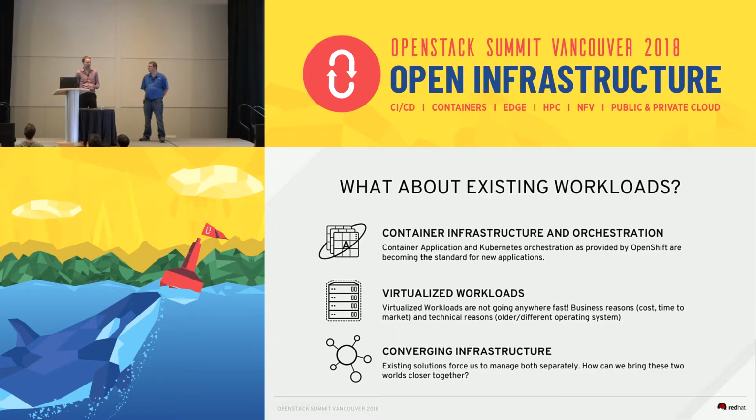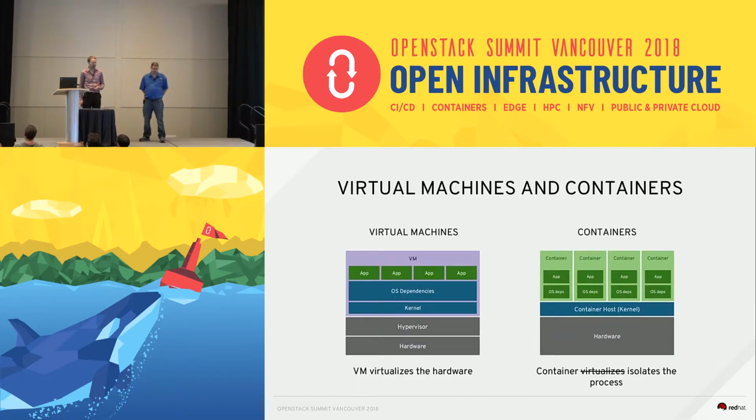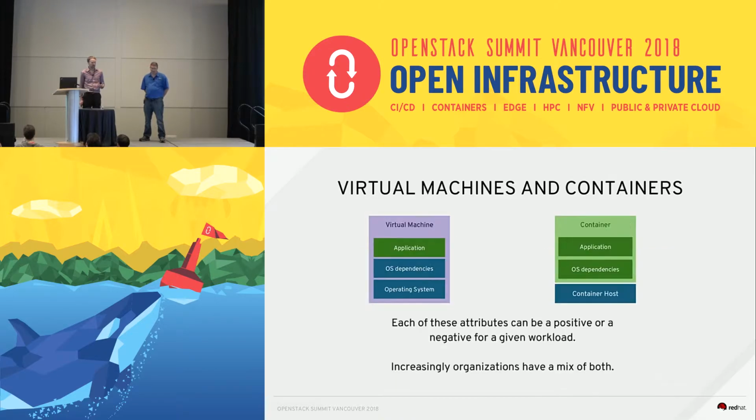So in essence, we're thinking about how can we bring these two things closer together, our orchestration of container workloads, but also virtual machine workloads. How can we make those managed and interacted with in a more common way than they are today, where you're effectively using two separate management layers? If we think about virtual machines and containers, a virtual machine effectively virtualizes hardware, and a container isolates processes. Each of these gives the workload positive or negative attributes in terms of a trade-off between performance, density, and security.